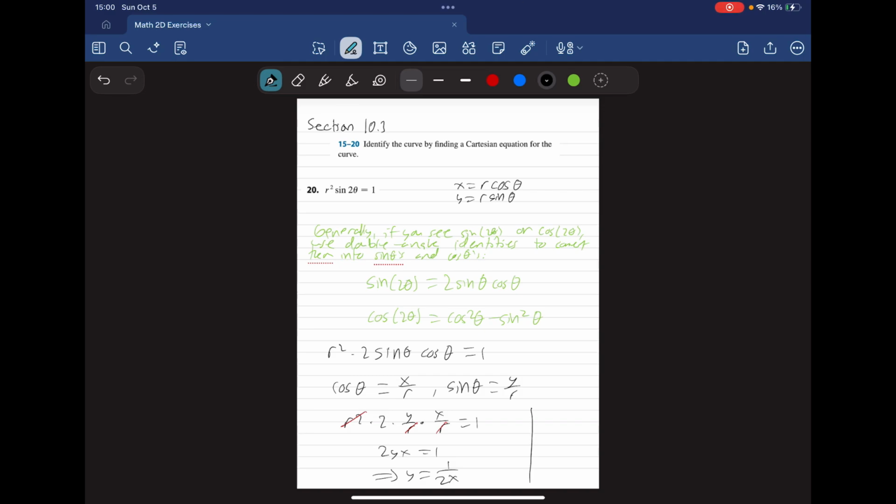Some of you may recognize this as the equation for a hyperbola. And as a quick reminder, for these kinds of hyperbolas, the ones where you solve for y, they're going to look generally like this. If the coefficient, so here, with our hyperbola, this one half is positive. If our coefficient was negative instead, it would look like this instead. But here we have that the 1/2 is positive, and so we get the black curve instead.